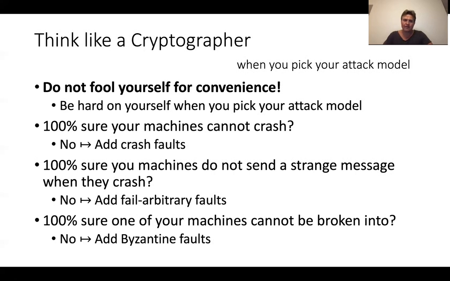It's very easy to fool yourself for convenience and say, you know what, my computers don't crash. So I'm going to program my system under the assumption that all machines just stay up forever. And messages don't get delayed, they just always deliver within a second. They don't get dropped. Not my messages. I mean, all the other guys over there, they're using crappy machines and crappy messages, so their machines crash all the time. We know that, but not mine. I'm trying to joke here, right?